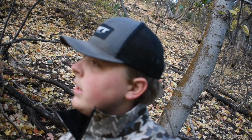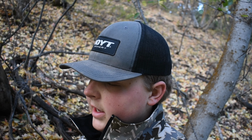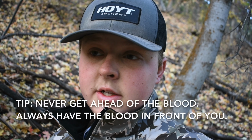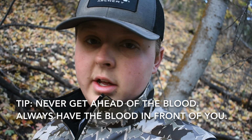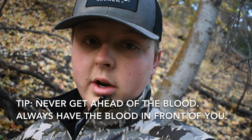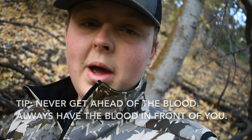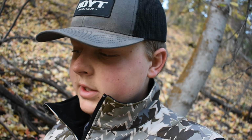Alright guys, so we're hiking up this hill on the blood trail, and just really quick I thought I'd say, although you don't want to step on the trail, that's super important. You want to step to the side of it, but you also want to always have blood in front of you. So you don't step in front of the blood. You stay back and you look forward to find the blood. Because if you get ahead of the blood, you could easily go on a wrong path, make a wrong turn, and you're completely off the blood trail at that point.